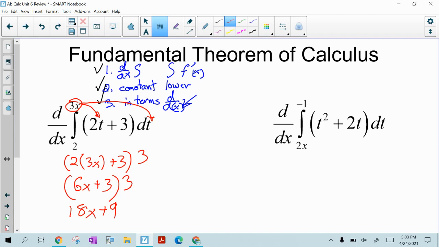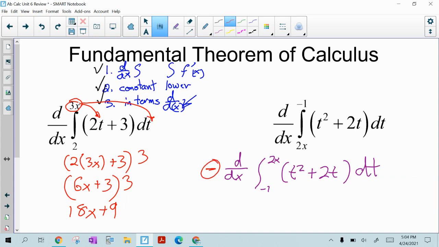Okay. On the other hand, looking at this one, I'm going to say, yes, derivative of an integral. Cool there. Lower limit, not in the right place. What do I need to do? Flip things over. So we're now looking at this expression. I've changed it up slightly. I flipped it. Can I flip it legally? Yes, but what do I need to make sure that I do when I flip it? You need to throw a negative. Anytime you flip your top and bottom, you need to throw a negative out front. Okay, and now things match up.